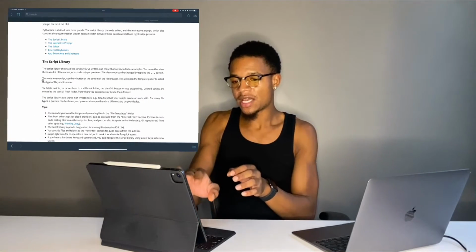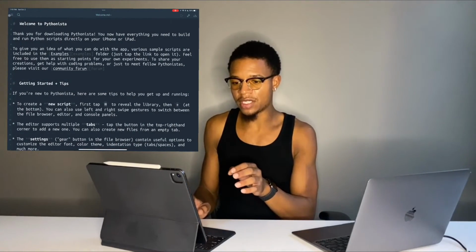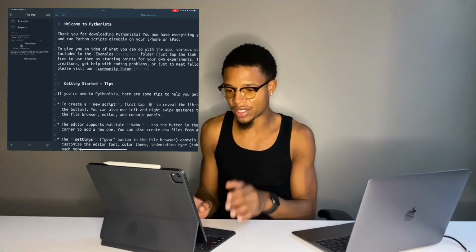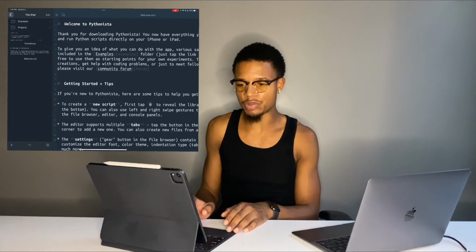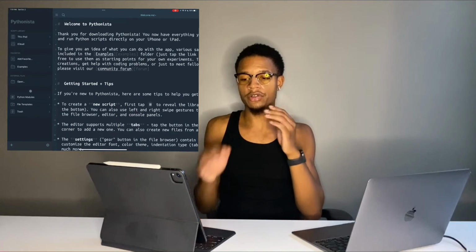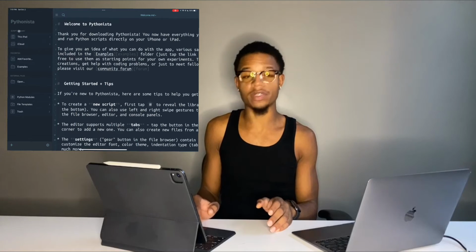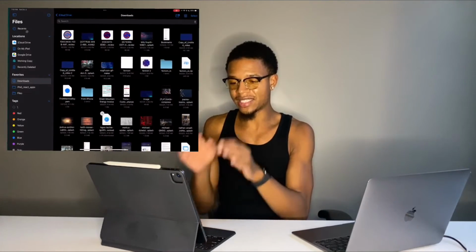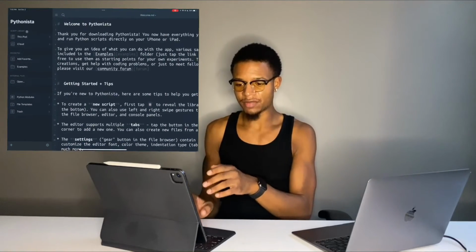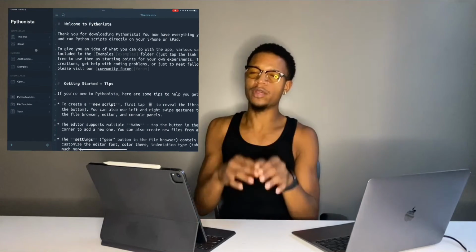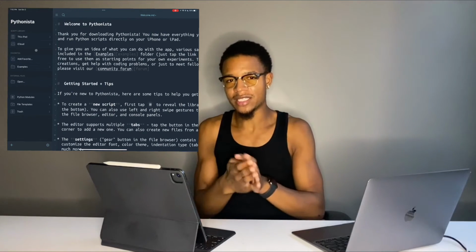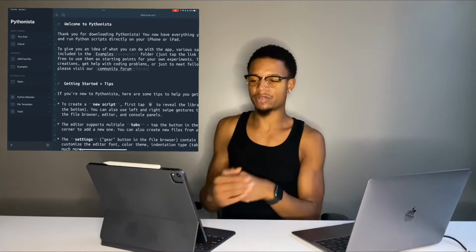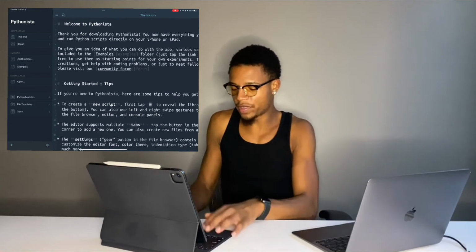But the thing is, let me show you. It's not going to be the actual files application. It's going to be what you see right here on the left hand side where it says examples, projects, and all of this. This is your script library. You can even see it right there. It says script library. So all your scripts are going to be stored here, but they're connected to this files application. So you can kind of see the setup and whatnot. We'll get more into that later on. But this is how we're going to structure all of our applications, keep everything organized in the script library. All right, let's hop back over there, Command J.